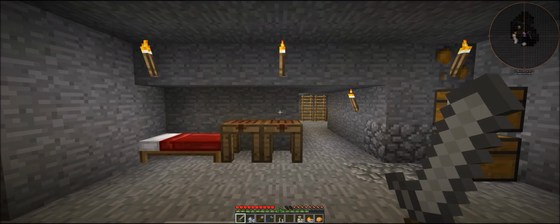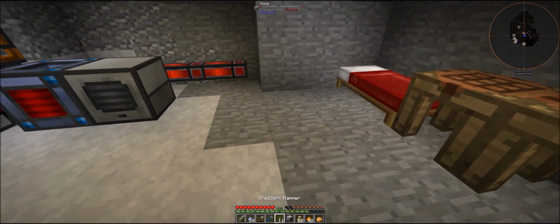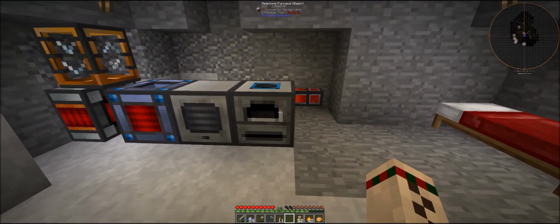Hey folks, I have all the parts ready, so let's get a furnace built. Machine frame in the middle, 2 copper cogs, the reception coil thing, and then on the top, a bit of redstone, and some bricks on the side. And there's our furnace. Now we're going to stick this right next to this one.